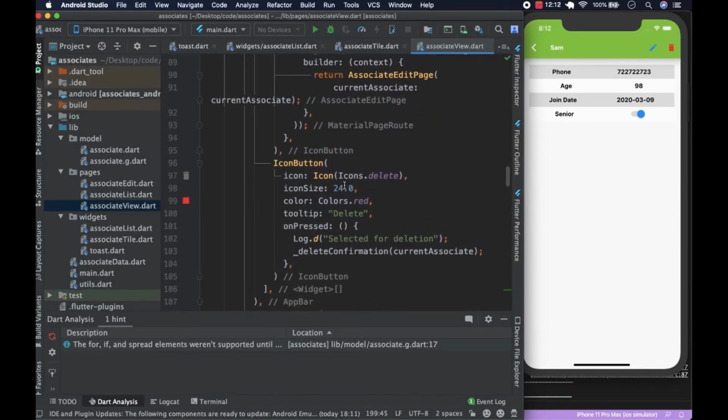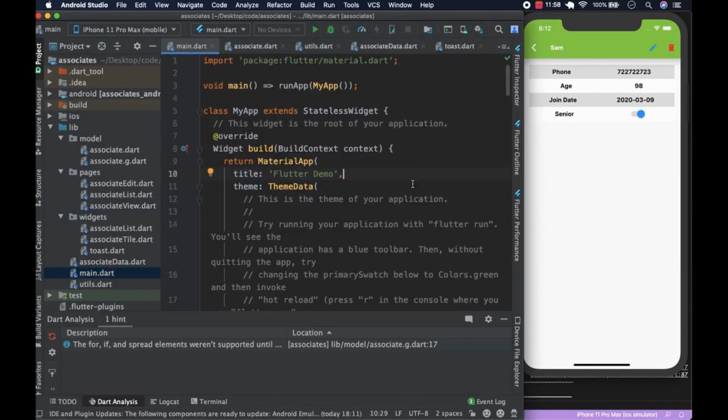I know this is a long video, longer than usual, but I think now we have done most of the work. It's just I think 2 more pages to build, and then hooking it up to the main. We have not done anything in the main.dart. I think we need to hook up provider and initiate Hive here, and we'll do that in coming videos. But we've done the bulk of the work here.